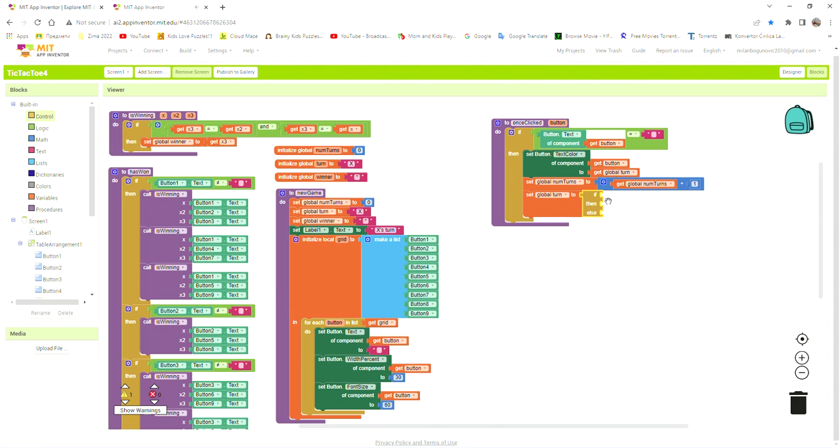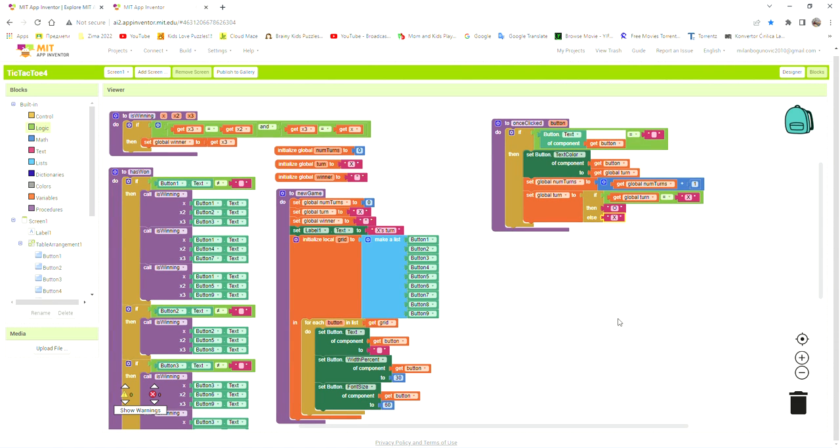And now if, we need from the logic equal, if the turn is on the X, then change it to the O. No, big O. And else, if the turn is on O, then change it to the X.